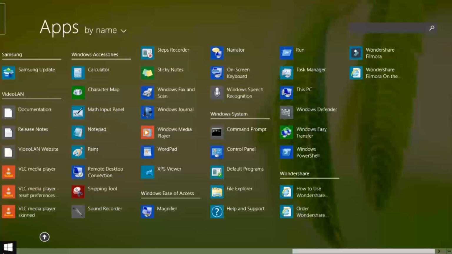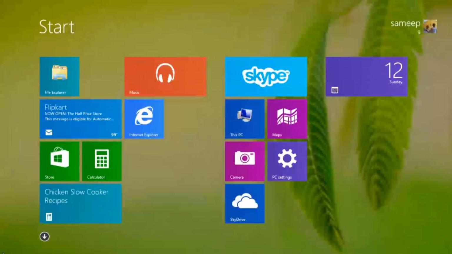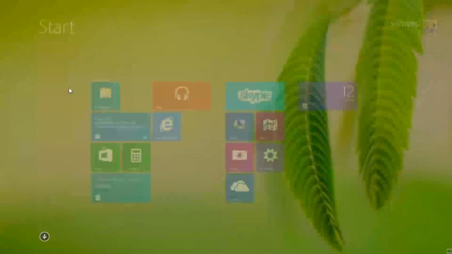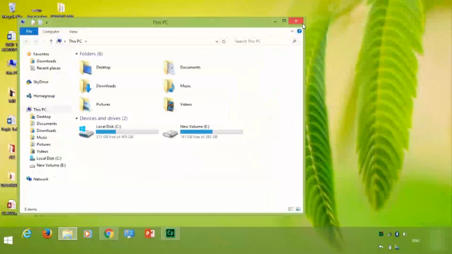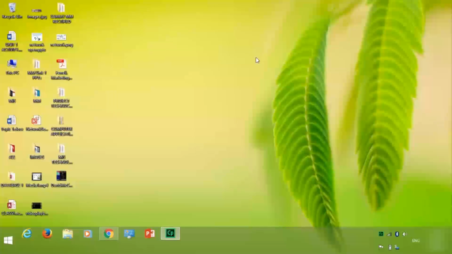If I want to go back to my Windows environment, I can simply click on this button and choose File Explorer or Desktop. Now, let us talk about how to launch a program or application. I am simply going to go ahead and open a sample folder for you. For example, if I want to open a new folder, I can go to File Explorer.